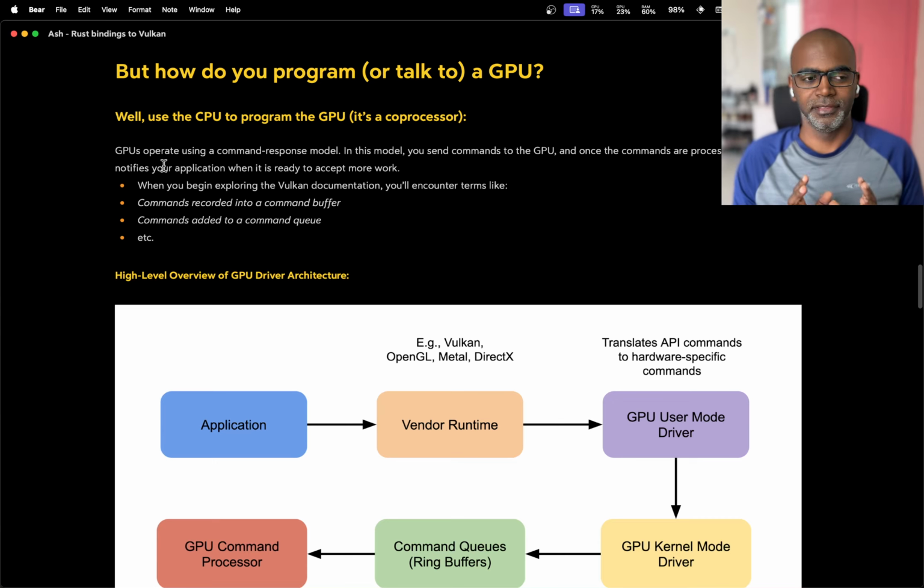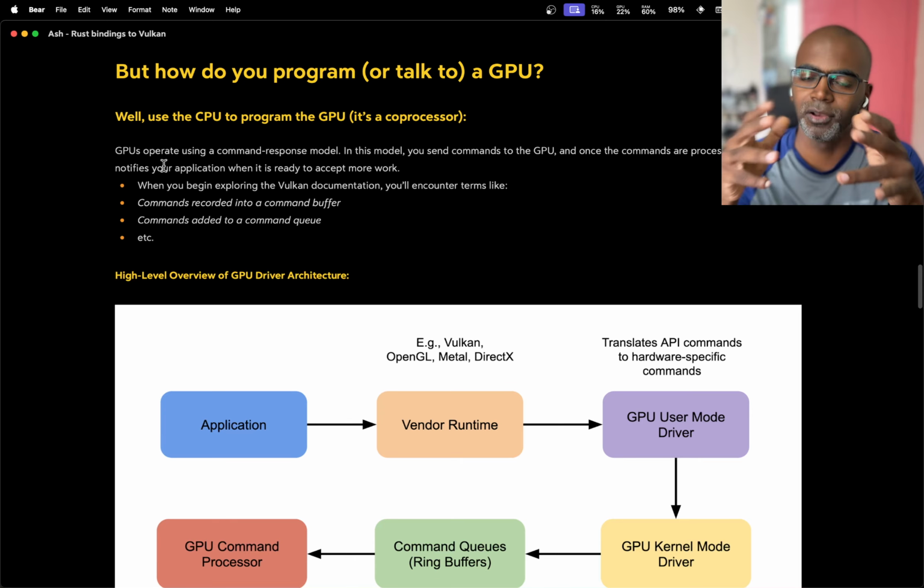All of that uses some form of command response mechanism or communication method. And the GPU is no different.